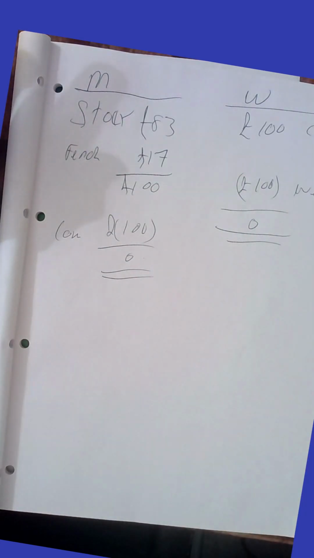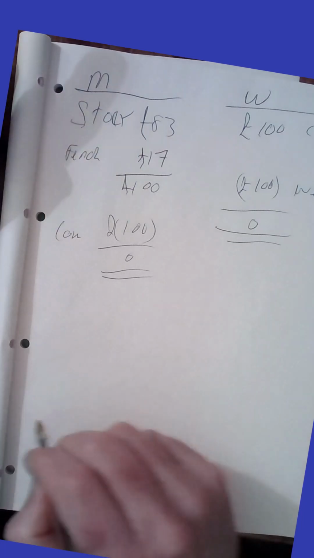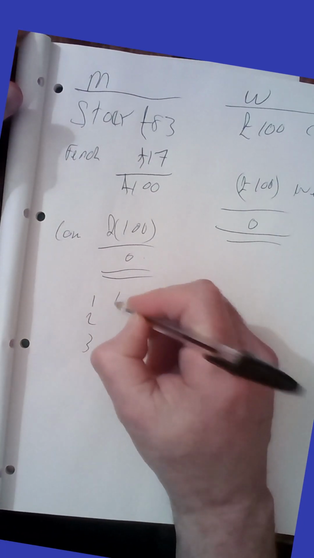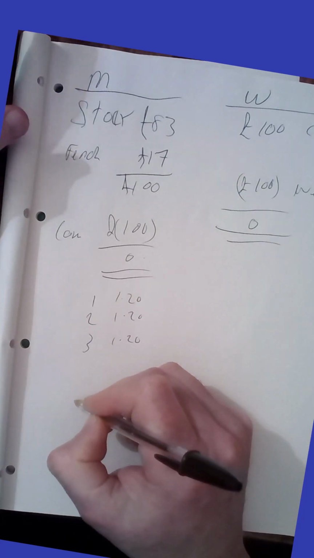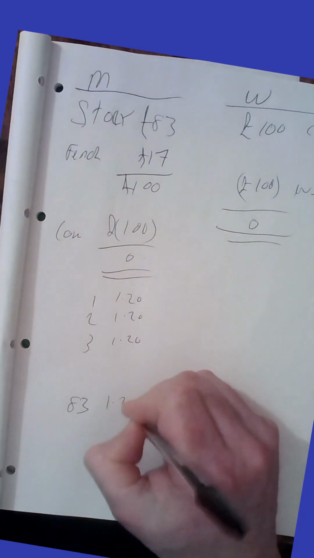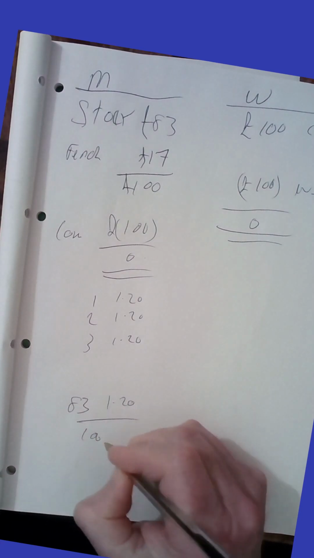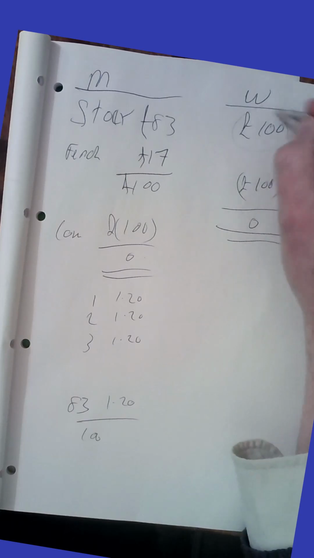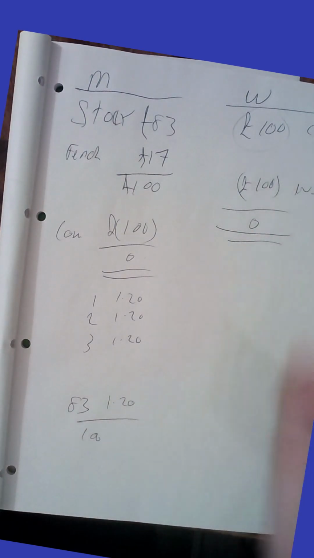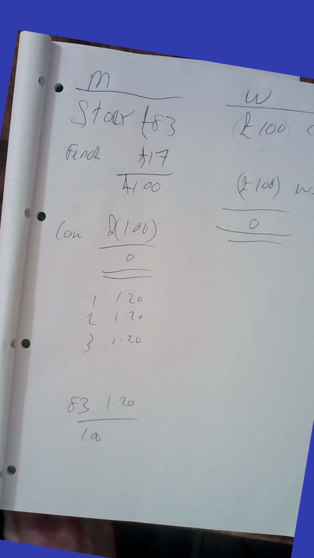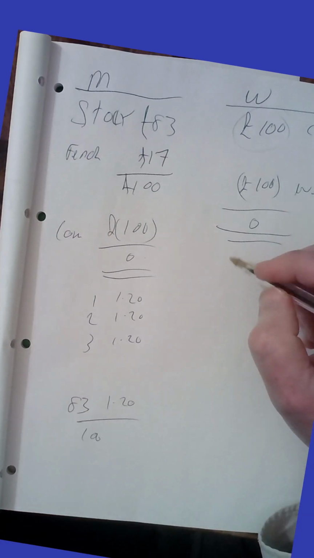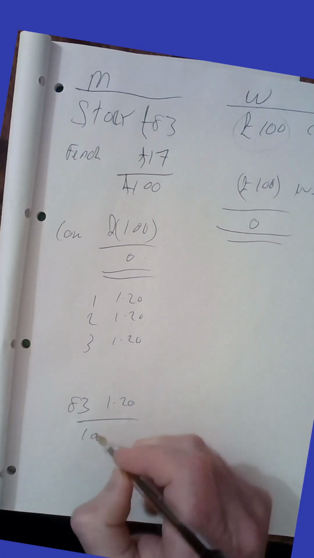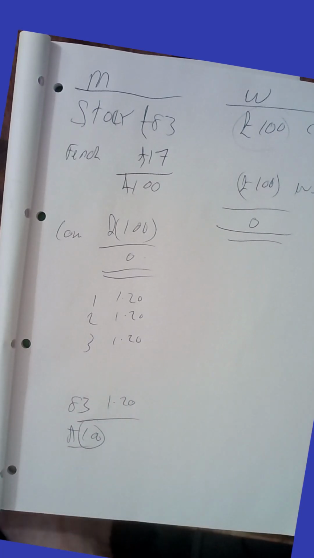Then what happens come Saturday? The manufacturer sells one item, then two items, then three items at £1.20 each. He gets down to the 83rd item, he sells it, he realises he's got £100 in his bank account, his stock is down to zero, and the workers have spent all their money. They've got the goods and they've consumed them. And then the manufacturer, at 4:30, runs down to the bank and says, there's the £100 cash, put that into my bank account. Thank you very much.